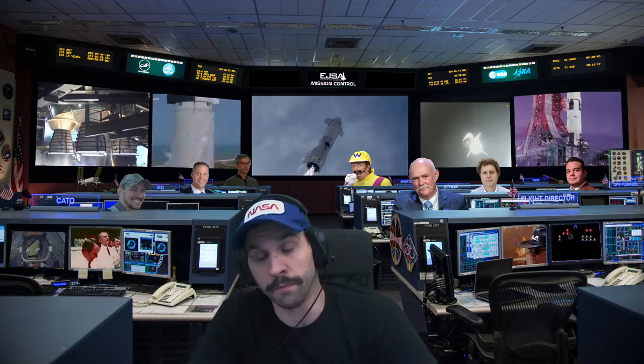Now, simultaneously, with SLS, you're aiming for a low frequency of flight. SLS is only supposed to fly once, twice, three times, four times, please, a year. With that infrequency of flights, something could and is bound to happen, God forbid. Something is bound to happen that could go wrong. So a launch escape system makes a lot more sense for the infrequency of flight. In that systems engineering construct with how SLS is engineered, that makes way more sense. That's smart. Long story short, I wouldn't operate Starship with a launch escape system, and I wouldn't operate SLS without a launch escape system. Both of those are stupid.